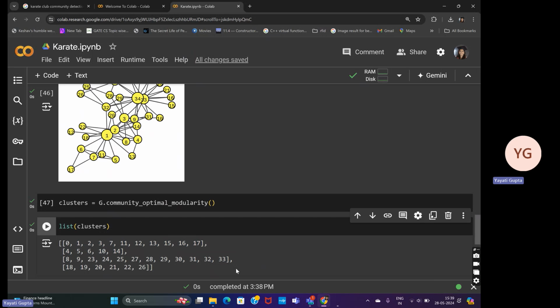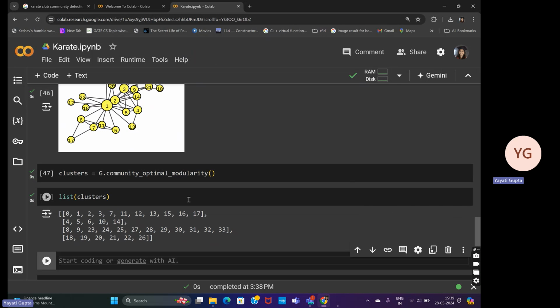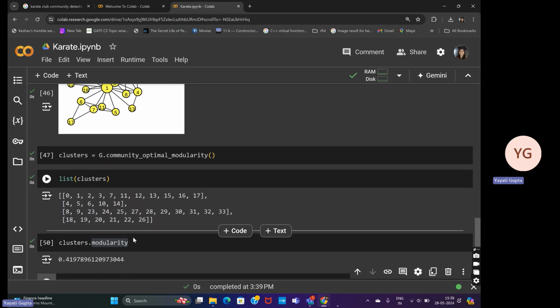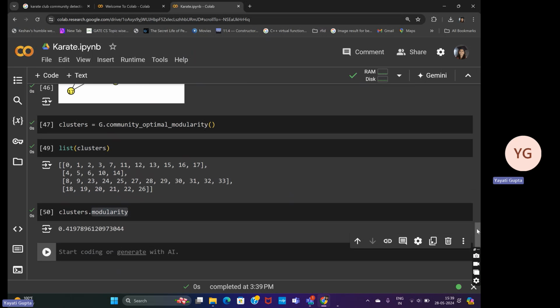And how do we know whether it's a good detection or not? So whether these results are good or not. There are two ways to do that. One is you can look at something called modularity. I'm not going into the technical details, but what this attribute does is it gives you a value from -1 to +1, showing how good this result is. So you get a value of close to 0.4, which is decent enough, slightly on the positive side, showing that yes, there are significant communities in this graph.